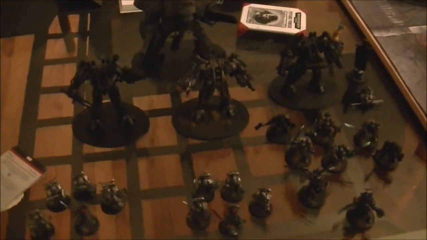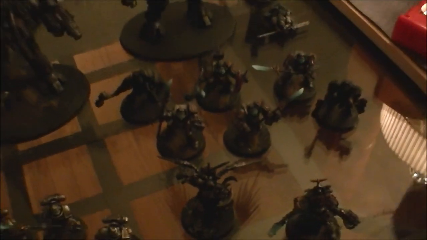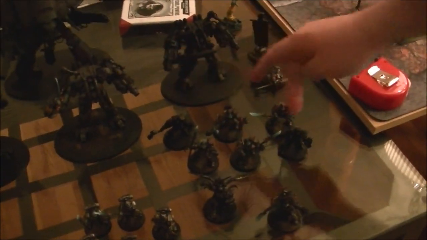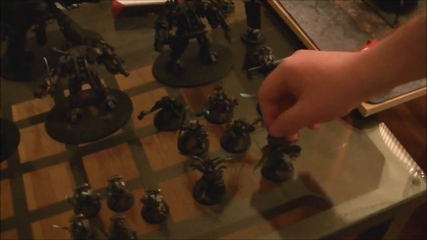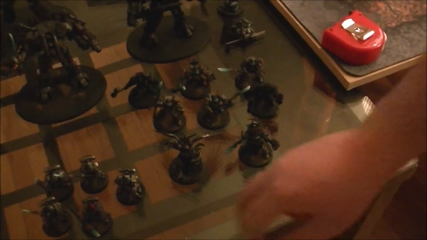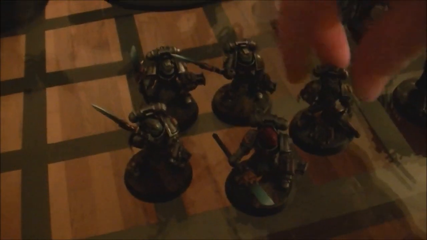Okay, so I'm running Kaldor Drago as my conversion. I'm still painting him up. With 6 Terminators, 3 with the Halberds and 3 with the Demon Hammers. With a Mastery level 2 Librarian, pretty naked. For troops, so that's 1 troops. Another troops, because I'm running a CAD, is a unit of Strike Squad with all Halberds and the Flamer.